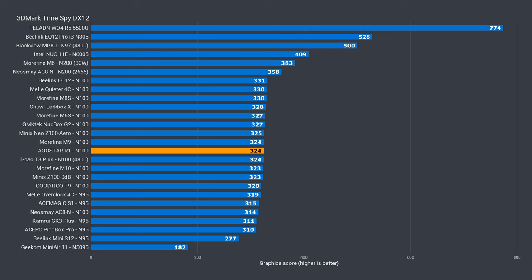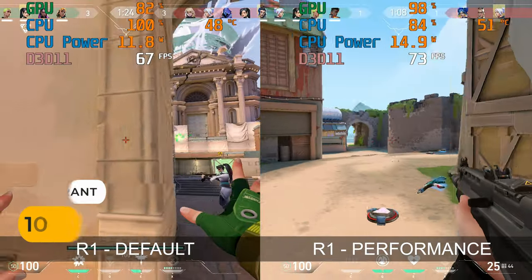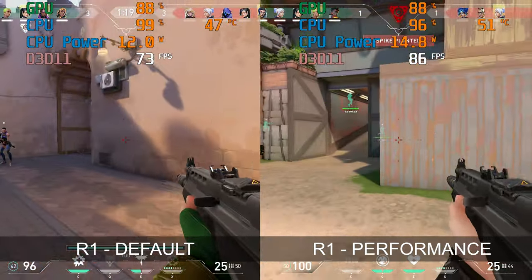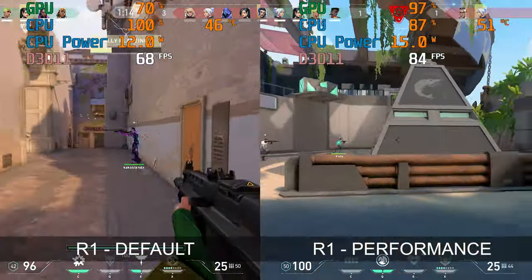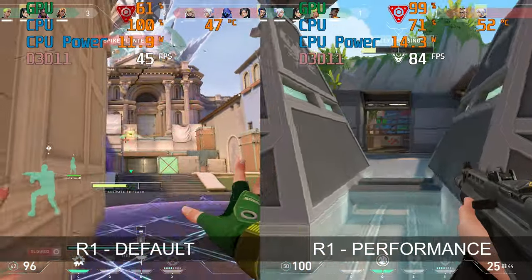DDR4 always scores a few percent below DDR5 N100 minis in both the DX11 and DX12 graphics benchmarks. Overall performance on the R1 is average. Intel's N100 has limited PCIe lanes to go around, so NVMe SSDs are often capped. This one is limited to x2 speed, and the included drive pretty much maxes out the available bandwidth in sequential read and write. To visualize the difference between default and performance power modes, I tested a CPU-heavy game, and performance mode adds quite a bit to the frame rate. And that's all the game tests for this video, as I've done plenty on my many N100 mini PC reviews.